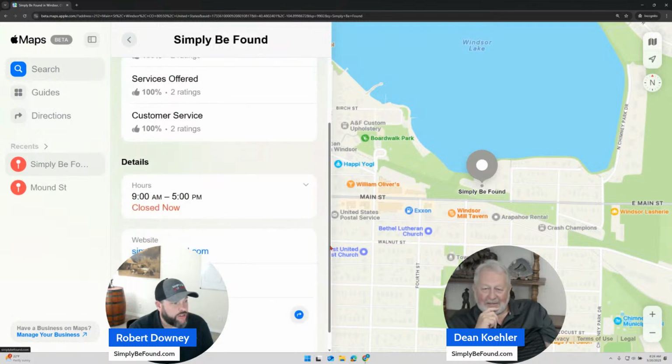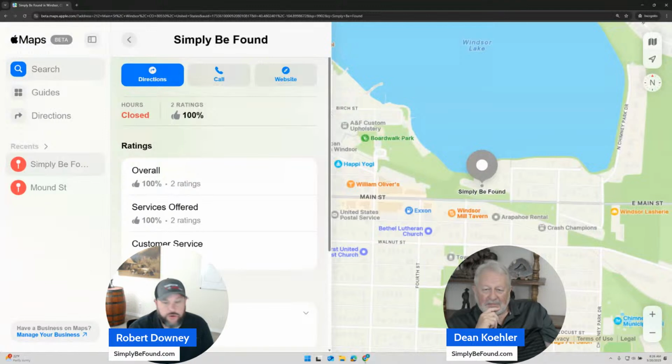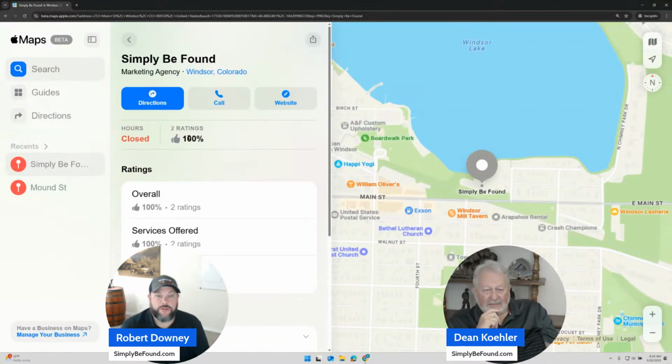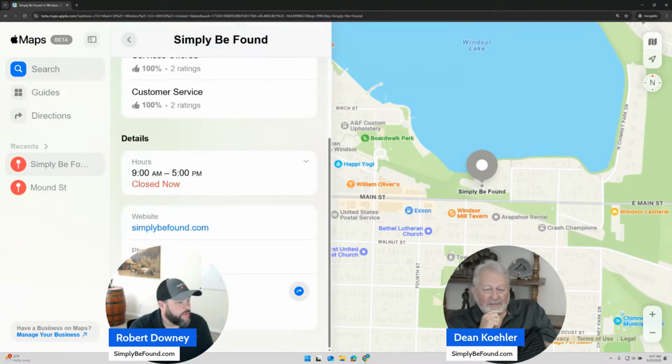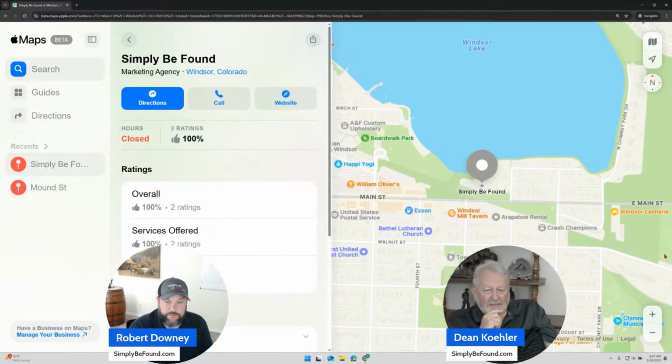Information is in here. I noticed some things to optimize and do possibly in here. I mean, we have 2 ratings for 100%, and those are actually ratings that are 100% inside of the Apple Maps piece. We don't have any ratings inside of Yelp that I'm aware of. So that's going to be in there. It's going to have our phone number. If I hit call, what happens on desktop? Nothing. It shows the phone number down here for us and shows our website. So that's kind of the interesting piece that's in here.